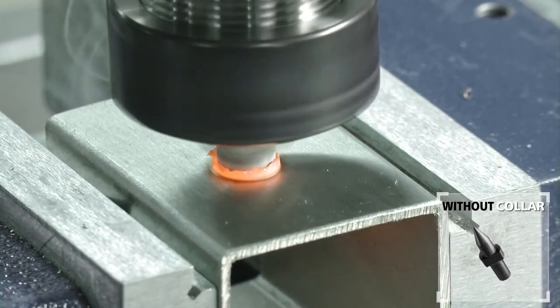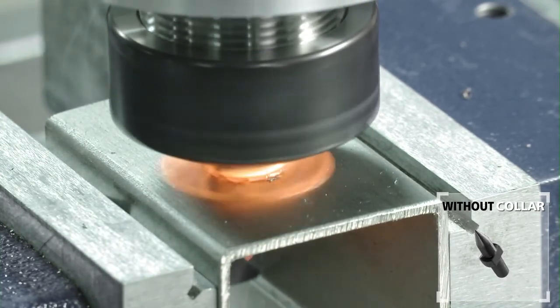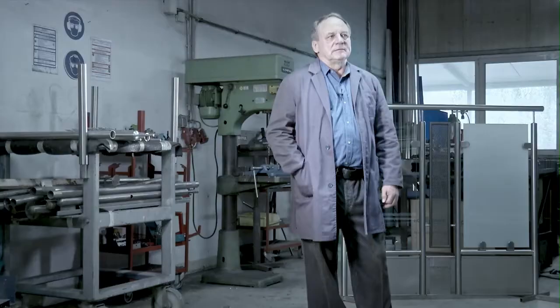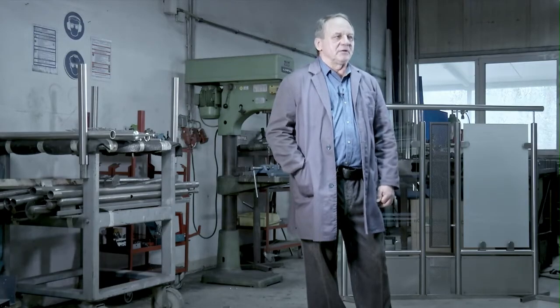To mention that we found it fairly easy to change over to the flow drilling tools from Centerdrill. They sold us a beginner set shipped along with a practical tool case, which contains everything we need, and so we could easily get to work. Actually, this was a massive technical improvement and innovative step for all of us.